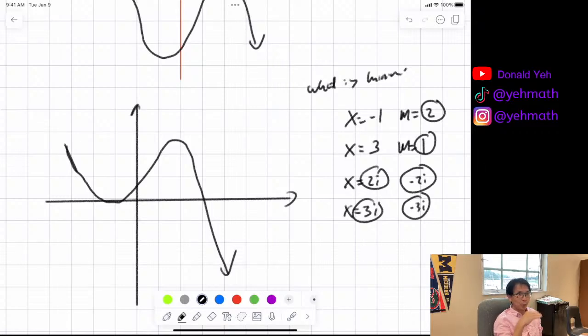Now, I did it with a 4x as well, like this person. Some people did x on the top and x on the bottom. The answer is going to come out exactly the same. It's just because that's how you define the whole length of x, as opposed to half the length of x. So it really depends on how you defined it. I will say this question will be on the test.